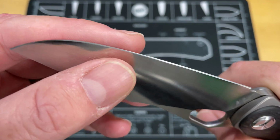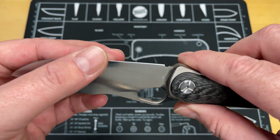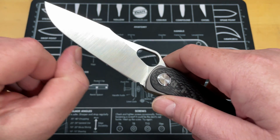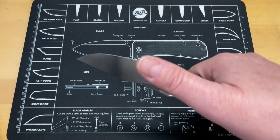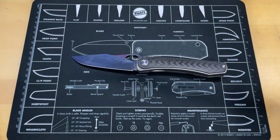Like I said, I did notice that when I brought this in, I had to touch it up on a ceramic rod. It had started getting a little bit dull. It kept cutting, but when I came in right before the video, when I was doing my little nick and chip check, it had some small little rolls on it. Not bad. 14C holds up pretty well. And just doing it on a ceramic rod real quick seems to have brought the edge right back up.